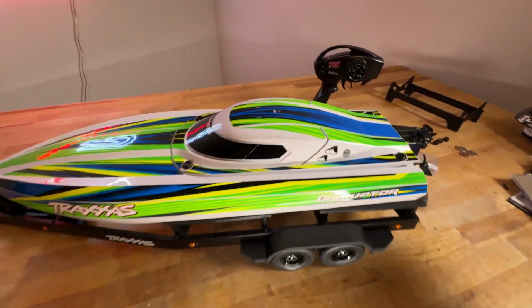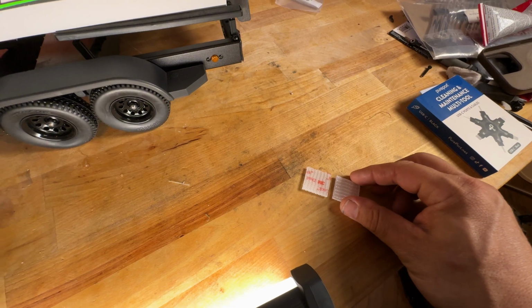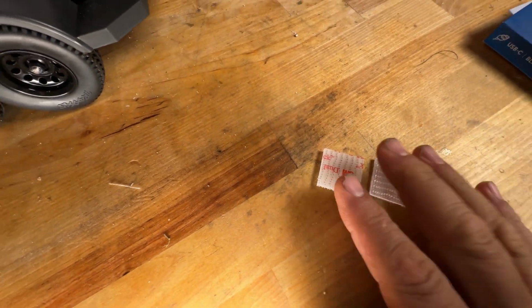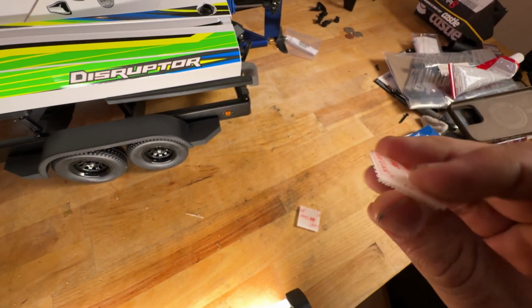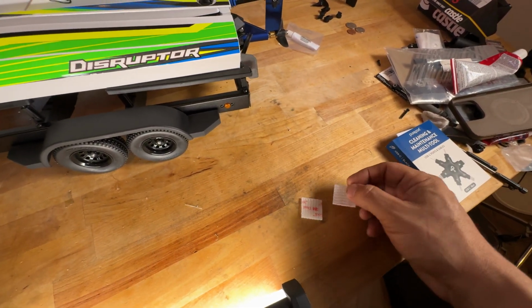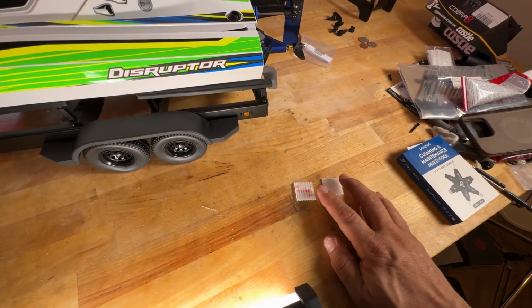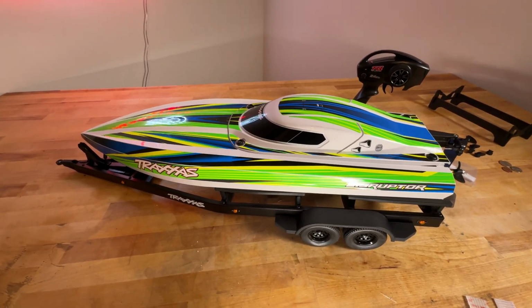You definitely want to get some 3M. It's called Super Velcro. It's not a regular Velcro. It's the same Velcro they use on E-ZPass, or for commercial use. You want 2 of these in there. They're basically water resistant. They're not going to get affected by the water. You want to hold the battery down with this, and then you want to actually use the straps as well. When I did that, the boat was much more consistent.